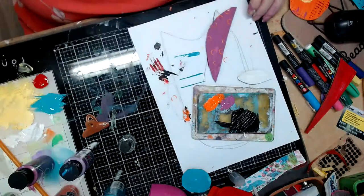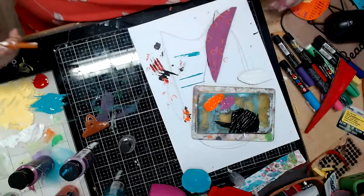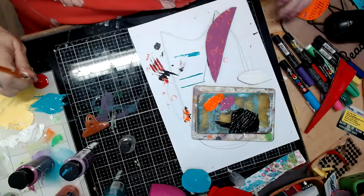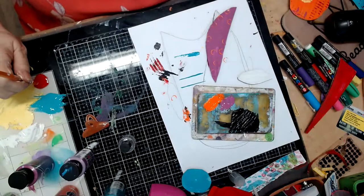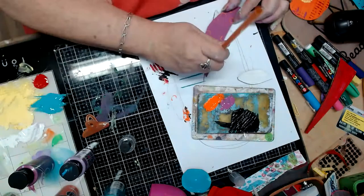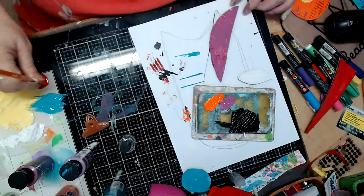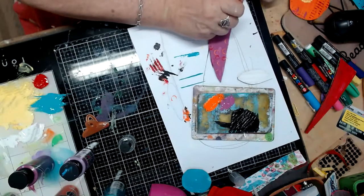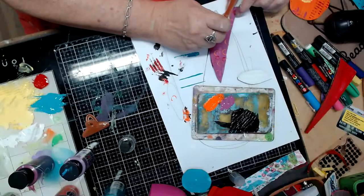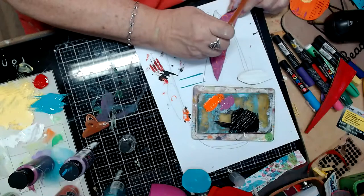Okay, so we're done with that one. Let's try another color. Well, I have paint on everything, everything. Let's put some red dots on. I love dots and lines. So, there we go.